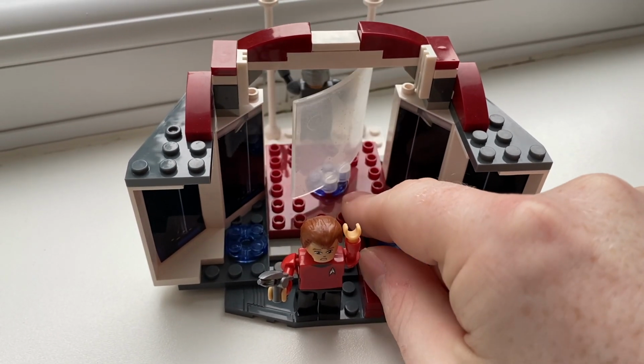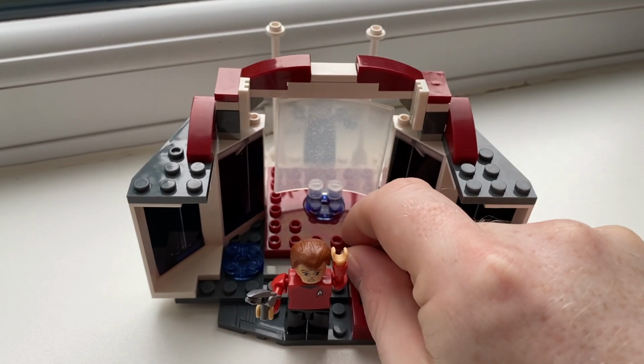And then when you move this slider here, you can see that transporter thing in the middle rotates, and then the light on the top is supposed to flash. Yeah, it doesn't. Okay, admittedly this set is 8 years old, so these batteries have kind of gone bad, but it's a little bit surprising given that there was a tab in there to stop the battery from activating. I wouldn't waste putting a battery in this, and I've got a drawer full of unused batteries.